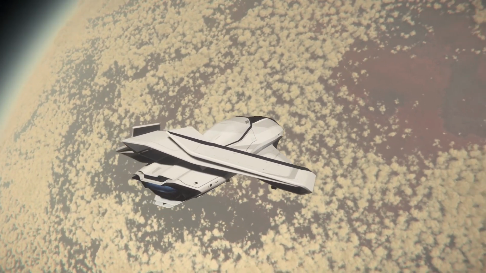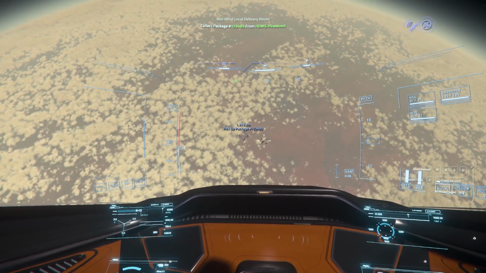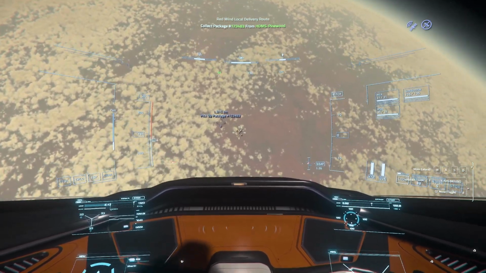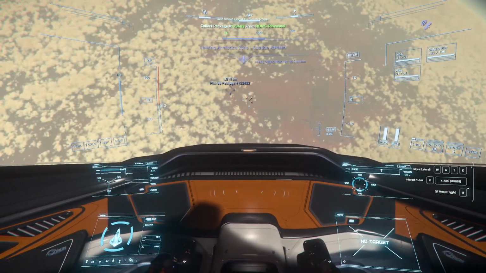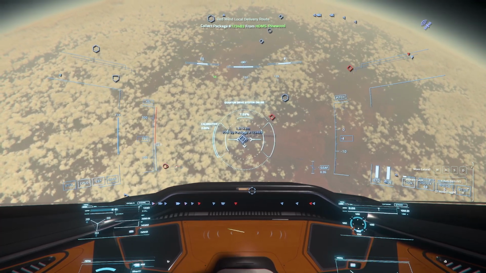Anyway, we need to go somewhere, so we're going to press F4 to go back into the cockpit. We can see the package, so I press Z, so we get flight control back. So Z will give us mouse look if we wanted to look around the cockpit. That's Z for Zulu, as in NATO phonetic. We're going to press B for Bravo.